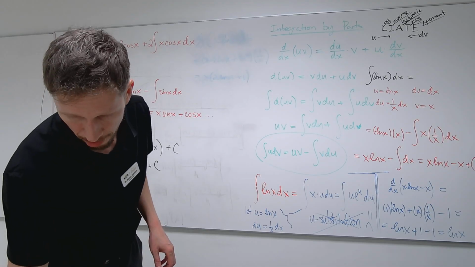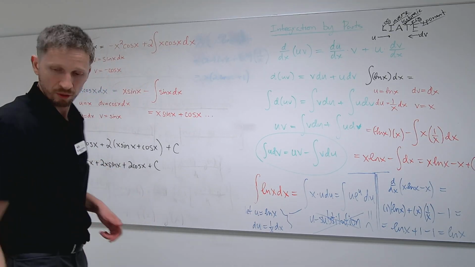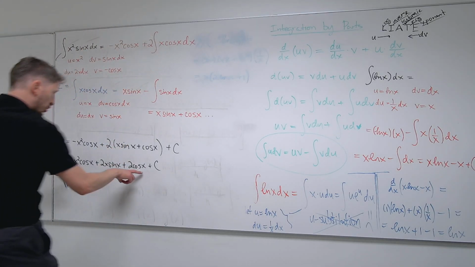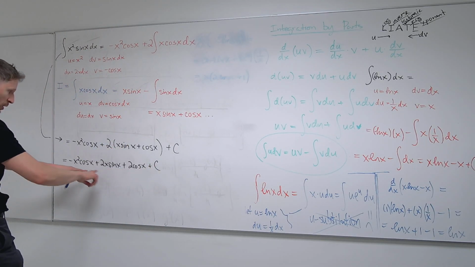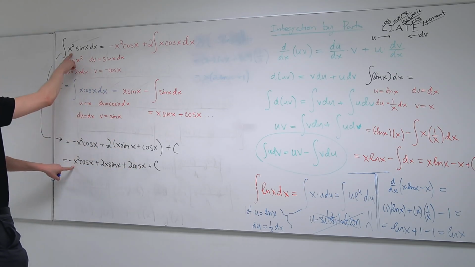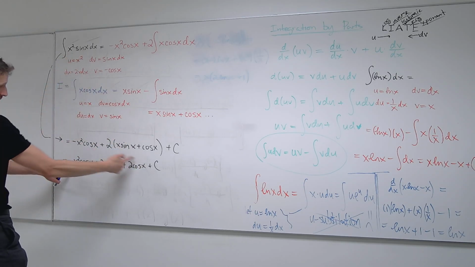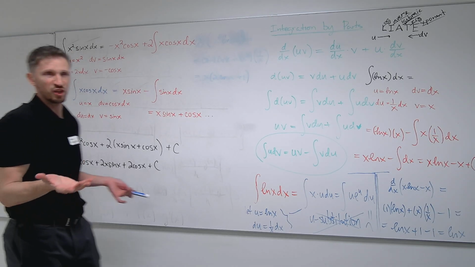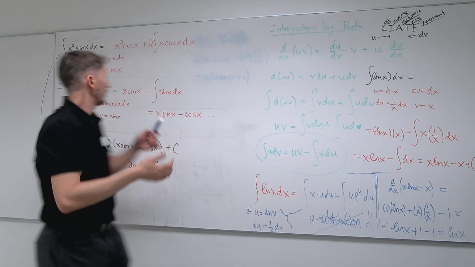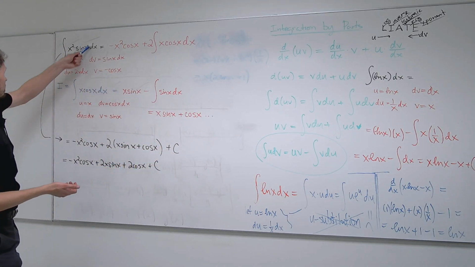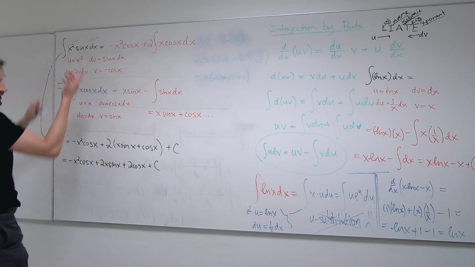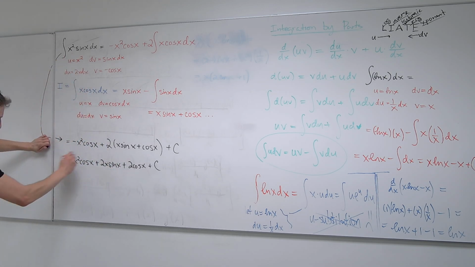Let's check it out. So let's do a little checking. Let me do it in blue. We don't do much blue here. Okay, let's differentiate this. The c goes to 0, and let's make sure from all this, will we get an x squared sine x? From all of this derivative, will we get x squared sine x? And that's basically the check, right? Because if the antiderivative of this integral is actually all that, well, if you differentiate it, will we get back x squared sine x?